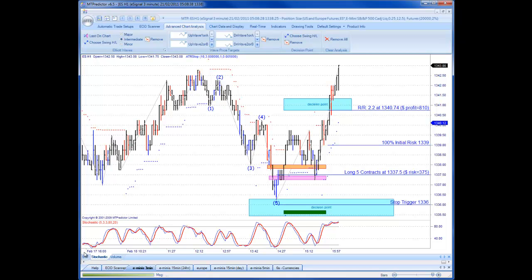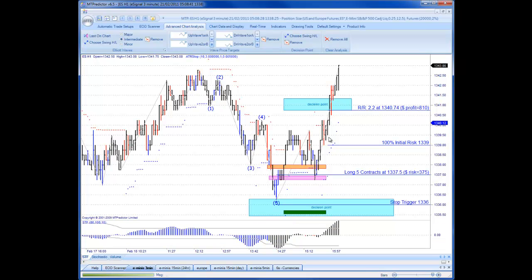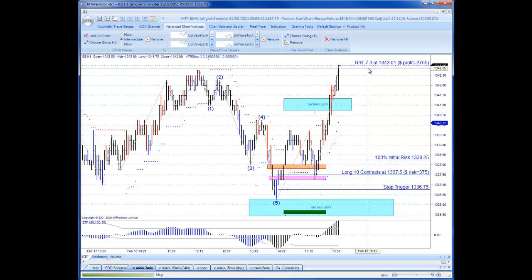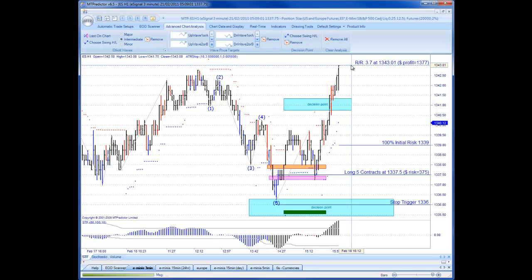When the market gets to this level, we look at the STF, and lo and behold the STF at this level here is turned strong. So without any larger degree targets, we simply run our trade using the ATR stop, which means it would have held the long trade into the close. So it would have been a trade off this low bar here, up into the high of the day there at about 3.7R.